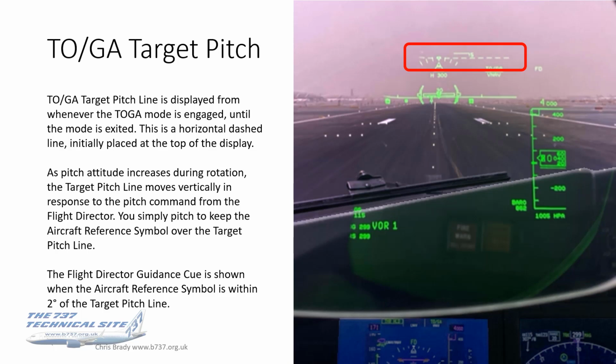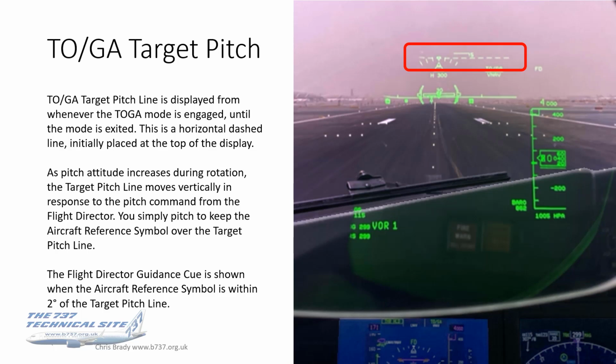You've also got the TOGA target pitch line. That's displayed whenever TOGA mode is engaged until the mode is exited, and also obviously you've got it here for a normal takeoff. So you've got a horizontal dashed line and it starts off at the top of the display.